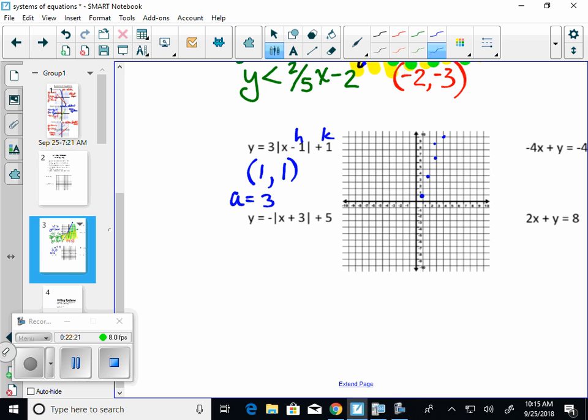That only gives me half of my graph, though, remember? So to get the other side of your absolute value, go back to your vertex and go up 3 and left 1. And then go ahead and draw your graph. They're equal signs, so I don't have to worry about whether or not it's broken or solid. Ooh, that was terrible, but we can work with it.